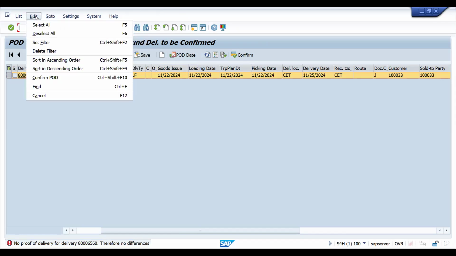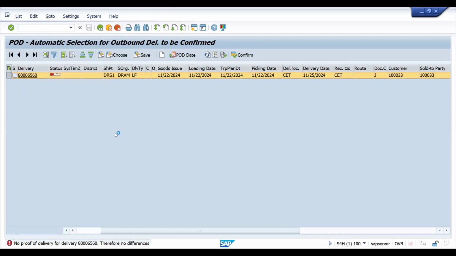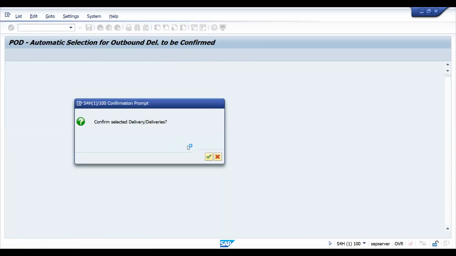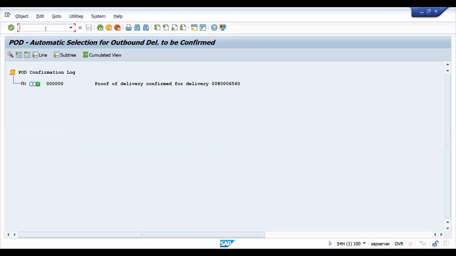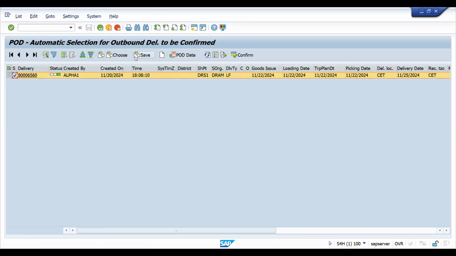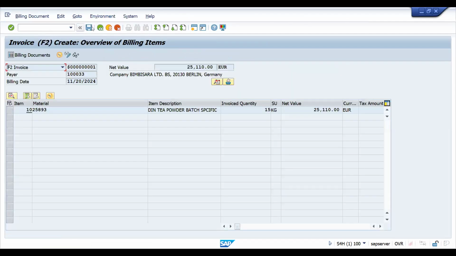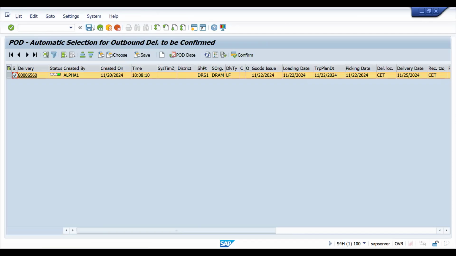That's it. Let's try to confirm here. Same way, there's no difference. And let's try to create a bill also. The billing document here itself, you can create, nothing else.